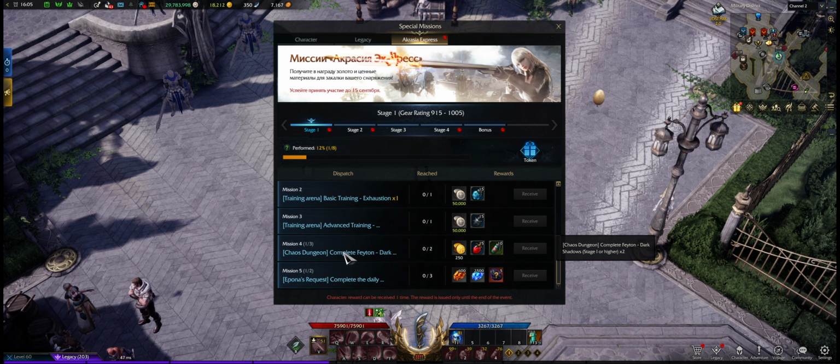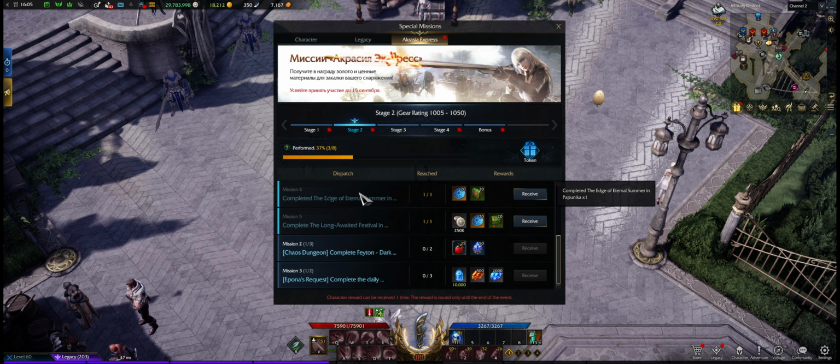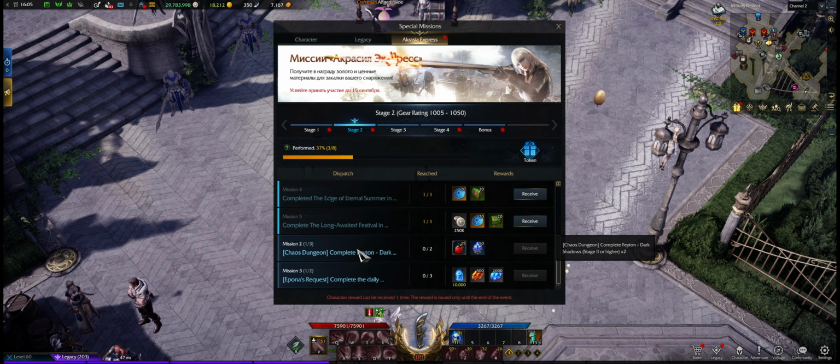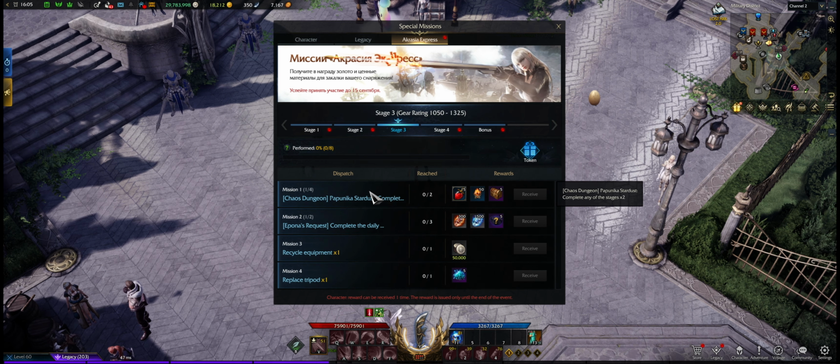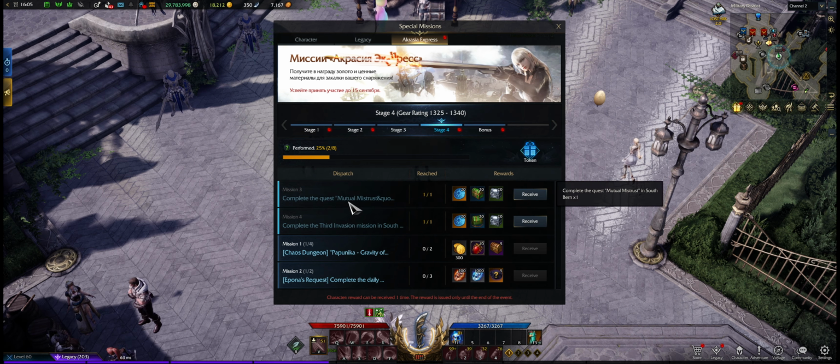Chaos Dungeon, complete Phaeton, Dark Shadow stage 1 or higher. I think that's pretty self-explanatory. Do a couple Epona daily quests. The second page is, I think, a storyline in Punika, Chaos Dungeon, and another batch of Epona dailies. Then you have Punika Chaos Dungeons, again Epona, recycle equipment, replace your tripod. So basically just very straightforward things that you have to do. Complete the quest, like I said, I think these are just story quests, self-burn in this case. Then again, Chaos Dungeons, and once again, Epona badges.